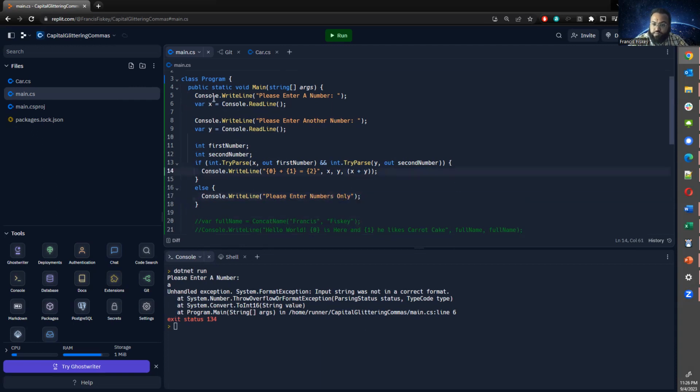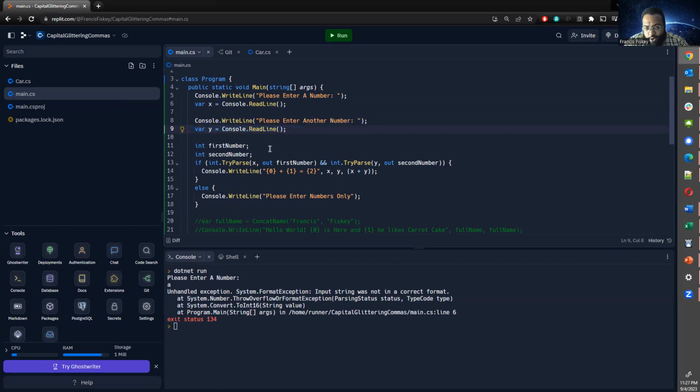All right. So let's go through what I just did. At line 5, I'm asking the user for a number. At line 6, I'm asking the user to give it to me, and I'm saving it to the variable x. I then ask the user for a second number. I then ask the user to give it to me, and it saves it to variable y.